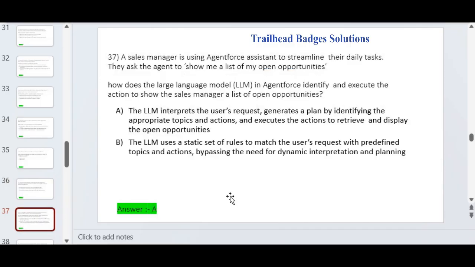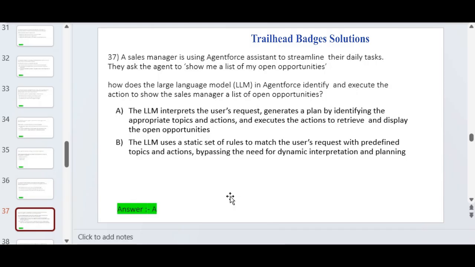The next question is: a sales manager is using the Agentforce assistant to streamline their daily tasks. They ask the agent to show me a list of my open opportunities. How does the large language model in Agentforce identify and execute the action to show the sales manager a list of open opportunities?